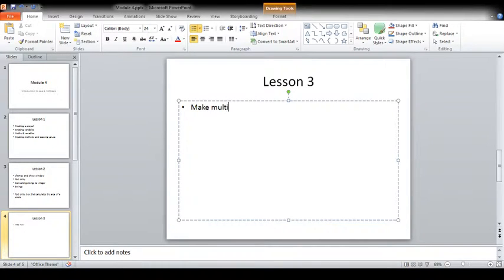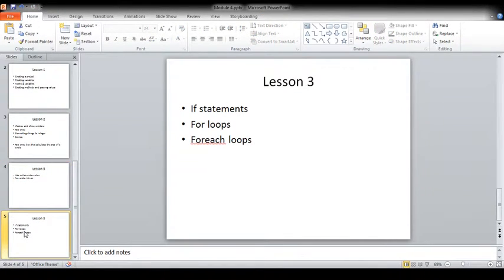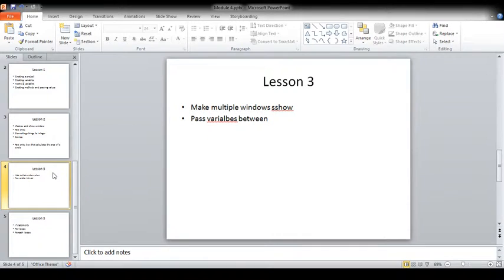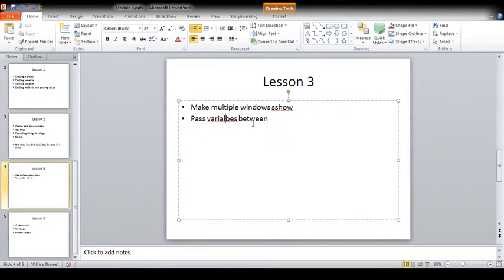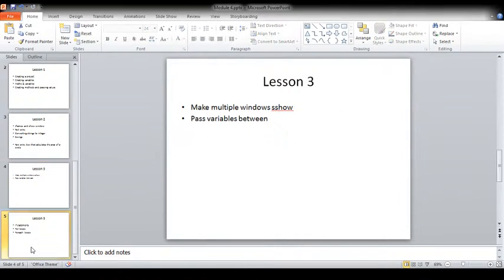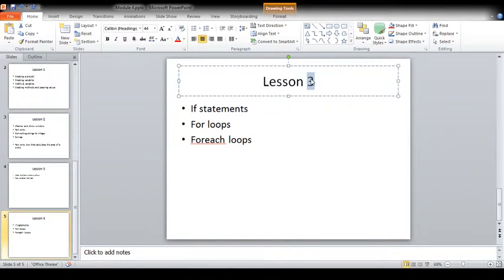Make multiple windows show. Pass variables between. Actually, have I already typed this out? Yeah, I'll tell you what, we'll do this first, then we'll do for loops the lesson after. Loops and ifs and stuff like that afterwards.